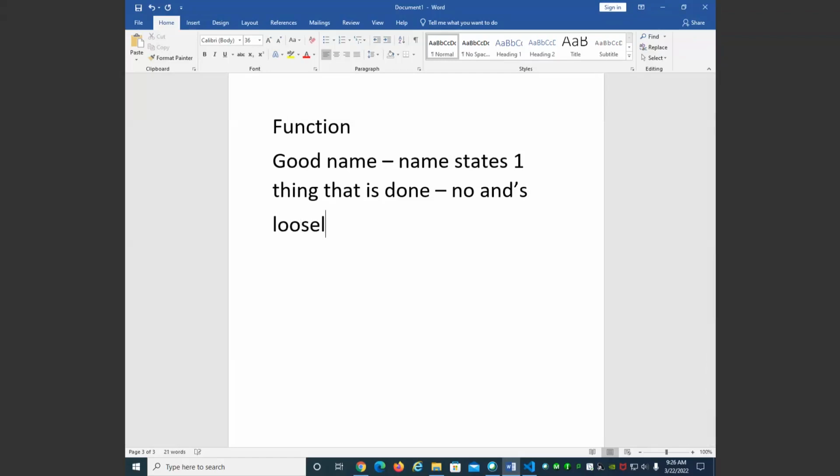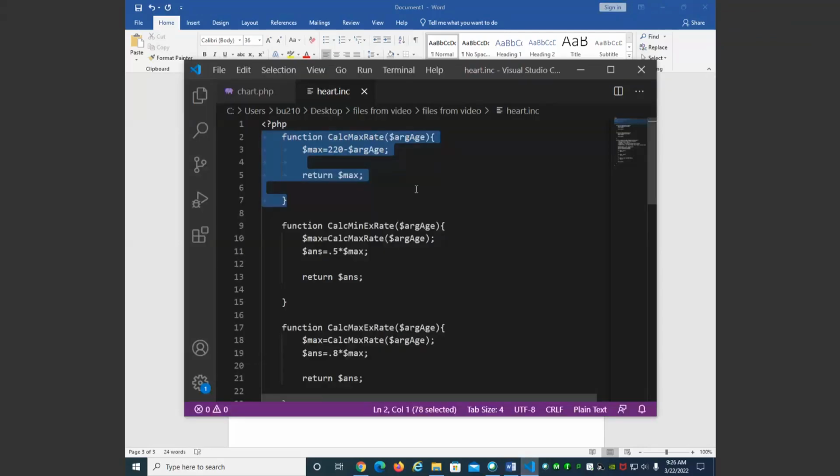This is a good computer science term. Function should be loosely coupled. What that basically means is self-contained. So this function should accept the only inputs it needs as arguments.